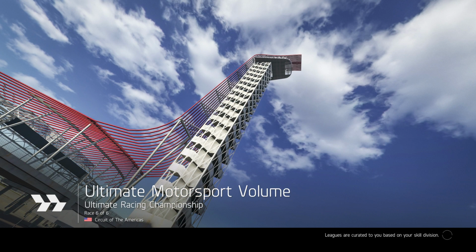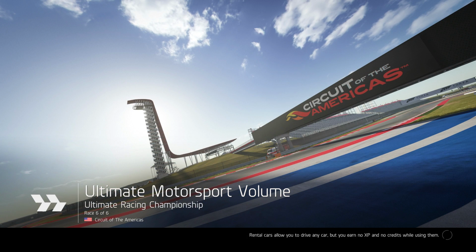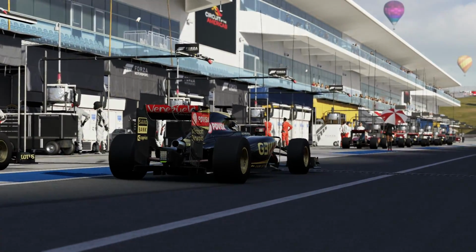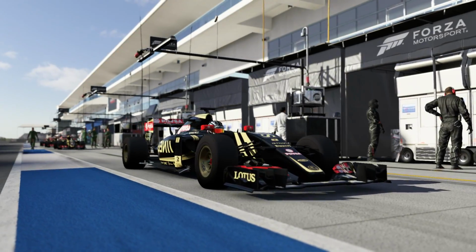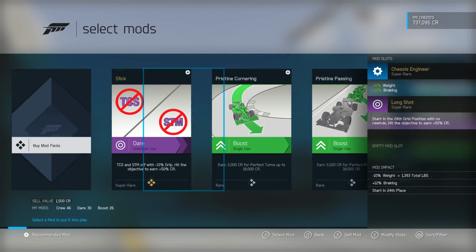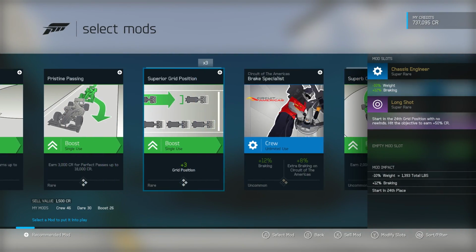Check it out here. Race 6 of 6 at COTA, aka Circuit of the Americas. This is the Ultimate Motorsport Ultimate Racing Championship. So this is the final race in the final series of the final volume of the game in Forza 6 on the Xbox One. There are 5 volumes, and tons of races within each volume, and there are 6 types of cars. So this is just going through it with the first type, so I could go back through it 5 more times. But finally, after a month with the game being out, driver level almost 70 now, we have made it here.